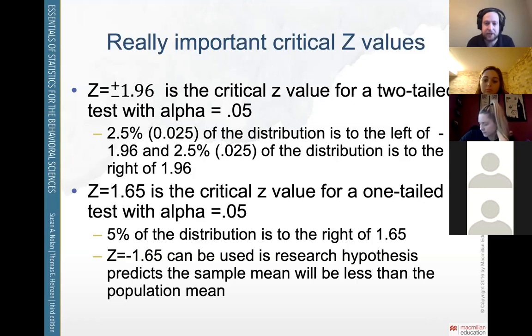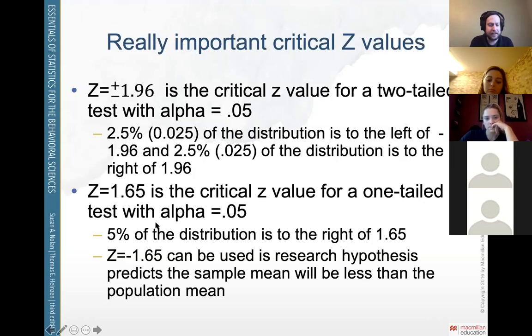That is what marks the boundary into the critical region, that Z-score of plus or minus 1.96. If we're doing a one-tailed test with alpha equals 0.05, things change. For a one-tailed test, there's only one side of the distribution, either the right side or the left side, where if the Z-score for the sample mean falls into one of those two tails, only one of those two tails actually results in you saying we have a significant difference. We should reject the null hypothesis.